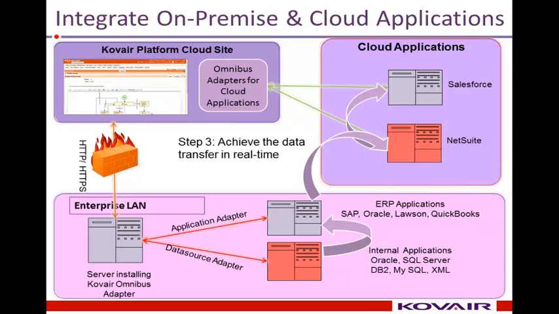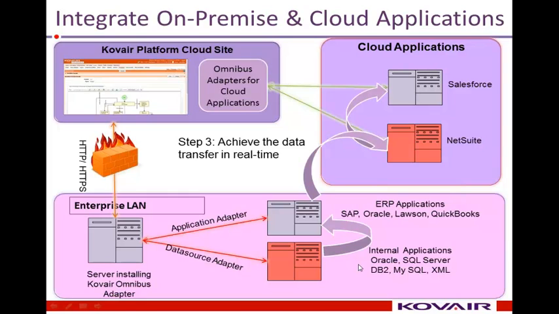Step 3 is that now we can achieve the data transfer using those configurations. We have shown here 3 kinds of data transfer: between the on-premise legacy applications, between the legacy application and the cloud application, as well as between the cloud applications. This is based on Ken's terminology. This one is between the enterprise and cloud applications, and this is between the cloud applications.